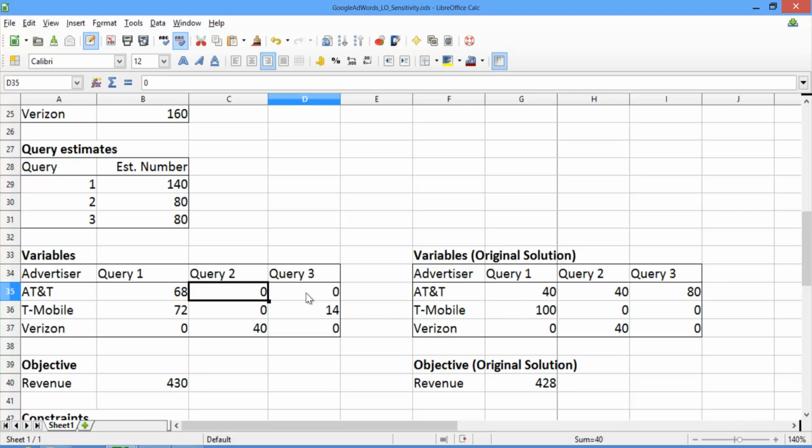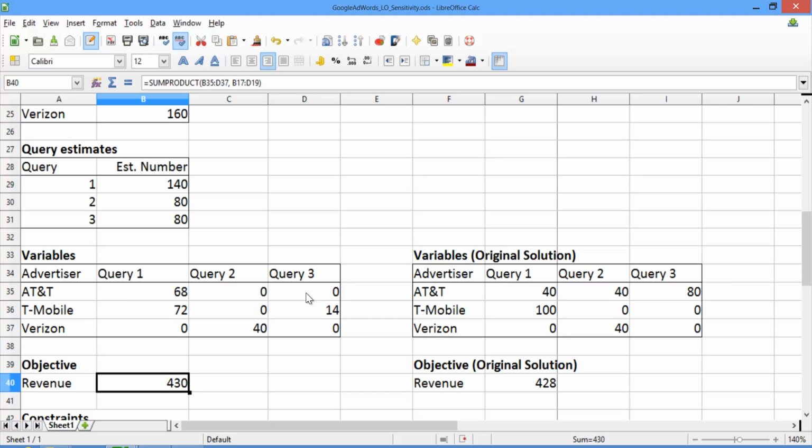And we can also see that AT&T is never shown with query 2 or query 3 in our new solution, whereas before it was shown 40 times with query 2 and 80 times with query 3. Similarly, we show T-Mobile 72 times with query 1, whereas before we only showed it 100 times. And we also show T-Mobile with query 3 14 times, whereas before we didn't show it at all with query 3. And Verizon's allocations stay the same as before.